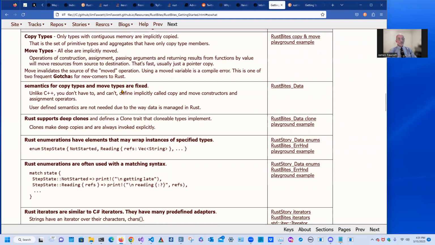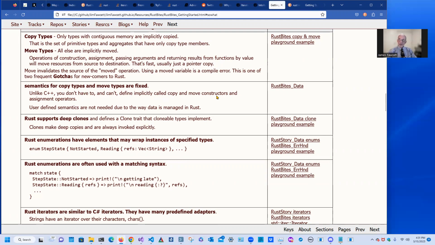Semantics for copy types and move types are fixed. That means that you can't change the way the copy operations and move operations work. They're fixed and determined. You don't have to, and you can't, define copy and move constructors.